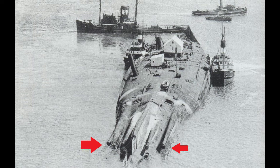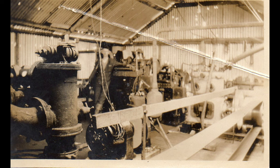The third detail, meanwhile, comes in the buildings. The main building is on the center line, with a smaller one offset to the side. We also have a nice picture inside those buildings, showing the pumping equipment it contained. Now for Seydlitz. Her bow is completely intact, and you can see one of her props here. As for the buildings, those are both on the side, with the smaller one directly behind the larger one.